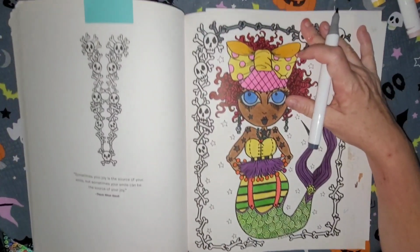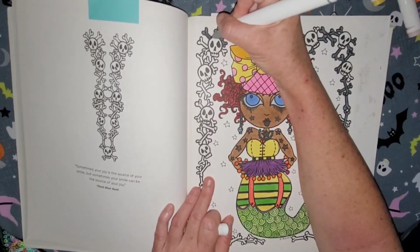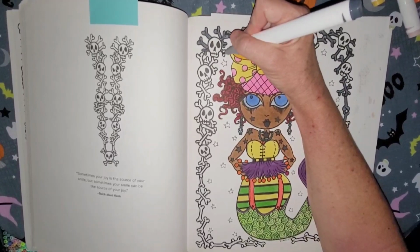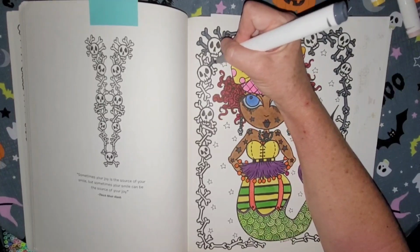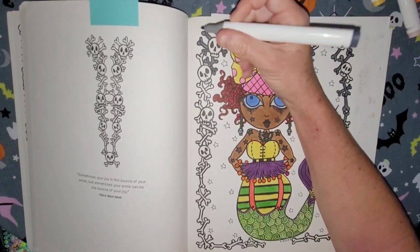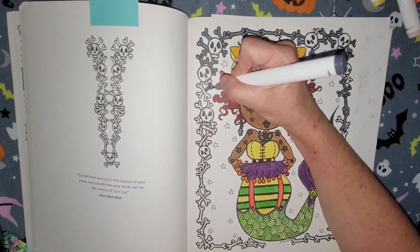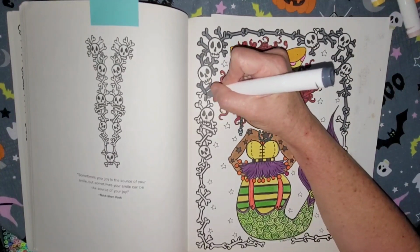Let me go down a little so you can see me coloring up here. I downloaded the Happy Color app yesterday looking for Halloween, and I didn't see anything like that. They've got holidays on there, but... So, close to Halloween, that'll be entertaining. I'll go on Happy Color again. They should be adding some Halloween pictures to color. That'll be good. Happy Color didn't look too entertaining yesterday.